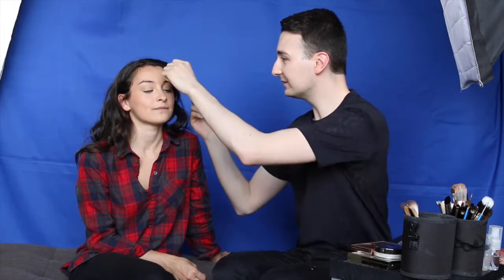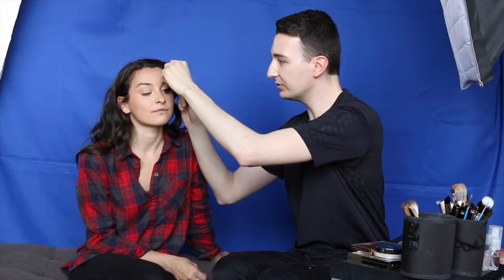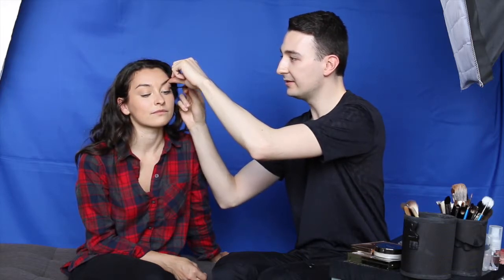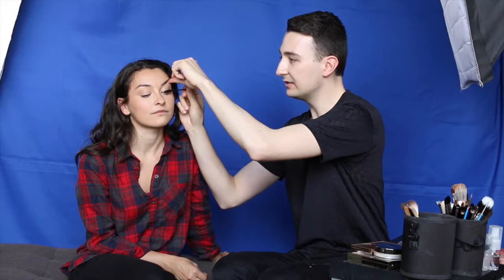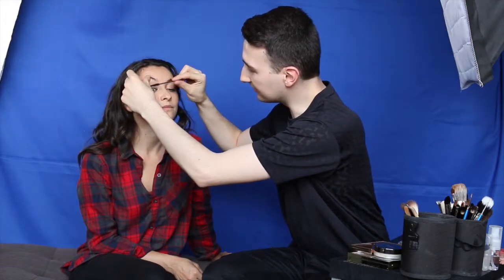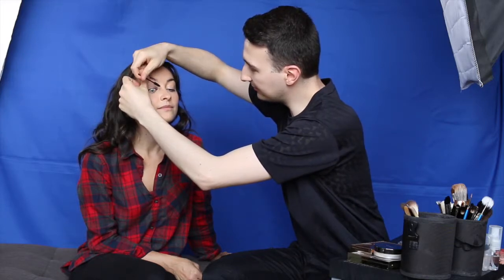So I'm just going to go in, and if you want to look down, it's always easier if you apply it on somebody else when they're looking down. It's a lot safer, more foolproof, and just pushing up, it kind of curls the lashes as well, and then just going down to cover any eyeshadow fall, and yeah, it's nice, it frames the eyes. Most people can't leave the house without mascara. It's just one of those amazing products that works no matter what your mood.